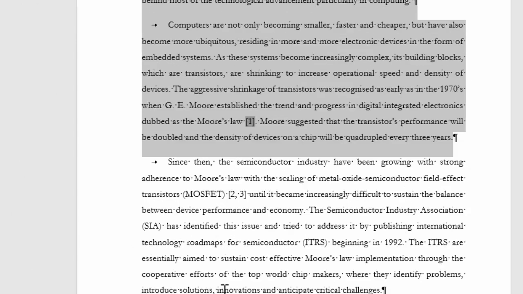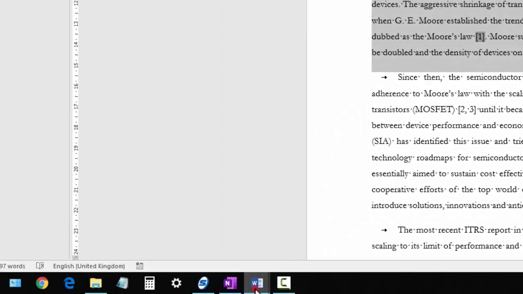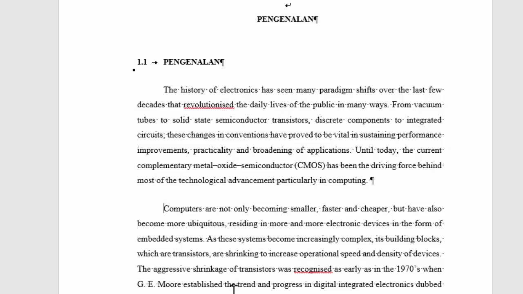I encourage you to paste bit by bit, maybe one page at a time or a few paragraphs at any one time, and then see how that goes along. It's a bit tedious, but it should not take anything more than maybe a few minutes to 1 hour at the most, depending on how large your document is. So yeah, that's it. That's all that you need to know on how to write your thesis in Gaya UKM format using the Microsoft Word template file.